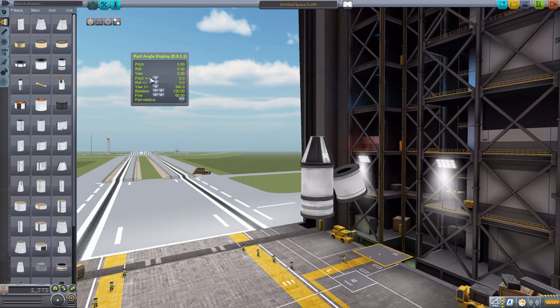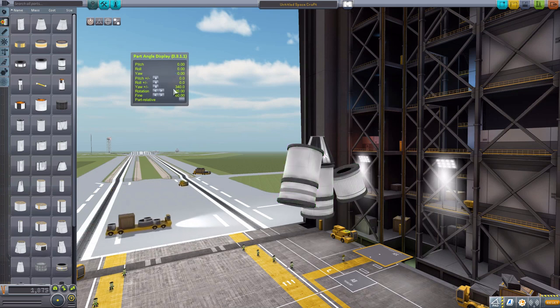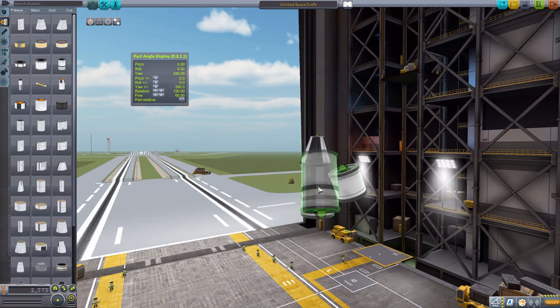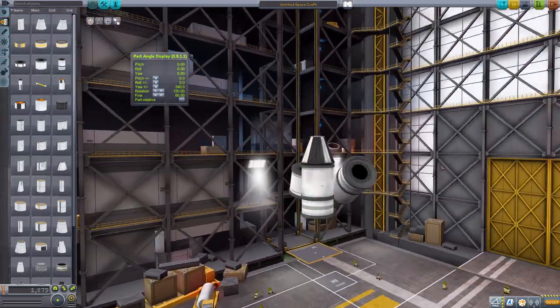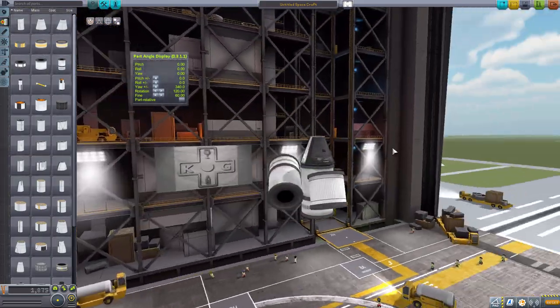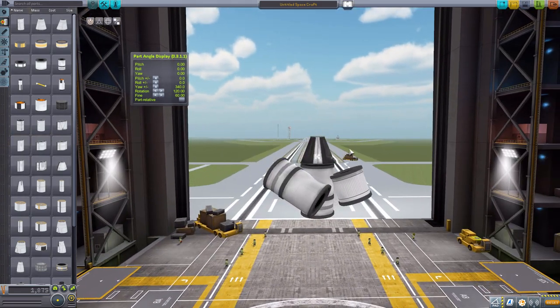And I love this function right here especially. It's just so wonderful to be able to force a specific angle on any and every part, and of course to be able to see what angle exactly my parts are. It makes building a lot easier. So that's really all I have to show you about, guys, on this. And it's a very, very useful tool.